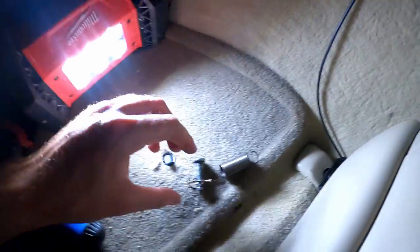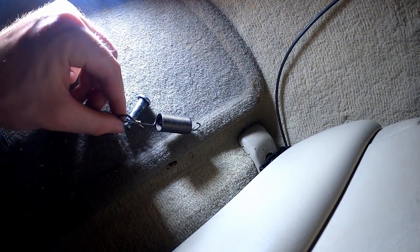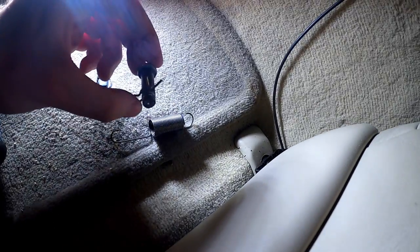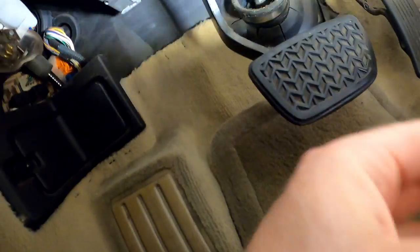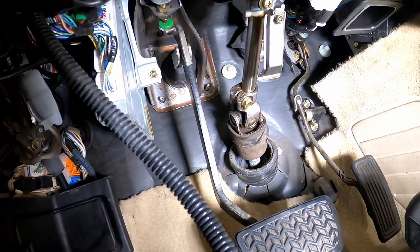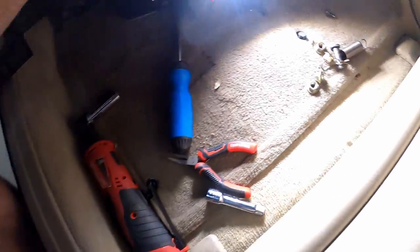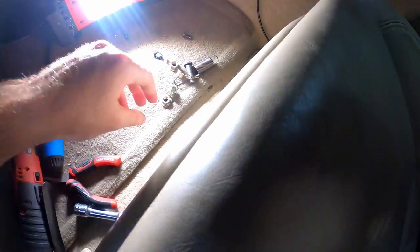To disconnect the brake pedal, it was actually easy. It was just this cotter pin. Grab a pair of pliers and then pull the spring off, and then this little pin slides right out. So now the brake pedal is disconnected and I can do those four bolts there. Got all four of those nuts off. They were 12 mil. Used my Milwaukee little powered ratchet here. It made it super easy.